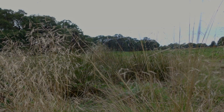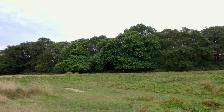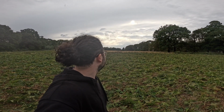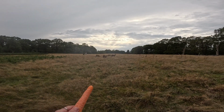One eternity later. So I'm in Richmond Park right now, and I found some deers, but they have like pretty big horns, and they have babies, so I don't know if I can get really close. I'll try to go a little bit closer, just a little bit. Okay.